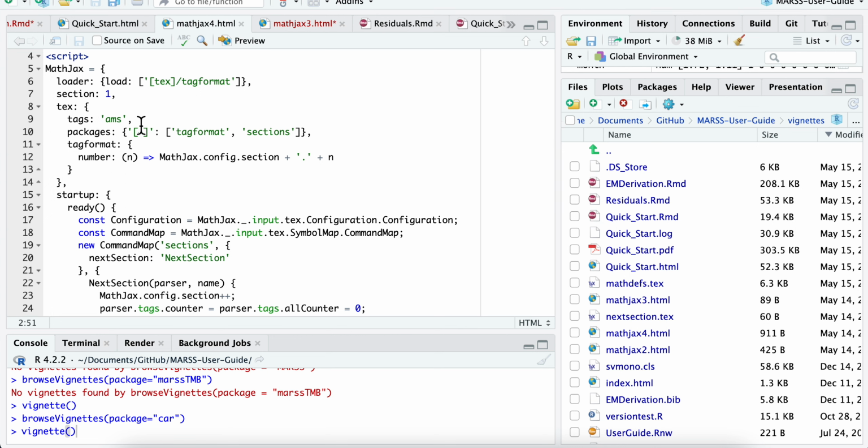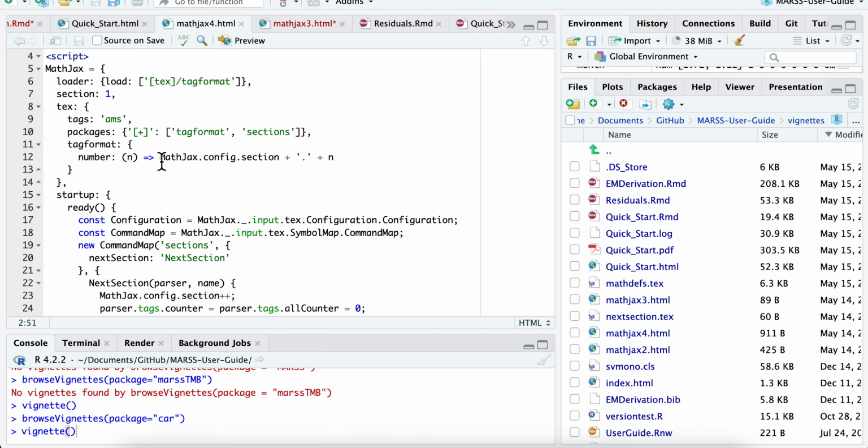Then you have to change the tag format, and you can find all of this in the MathJax documentation, and this example is actually from the MathJax developers. And then you can add on something here that it adds to the number, and you can see that it's called here MathJax config section.